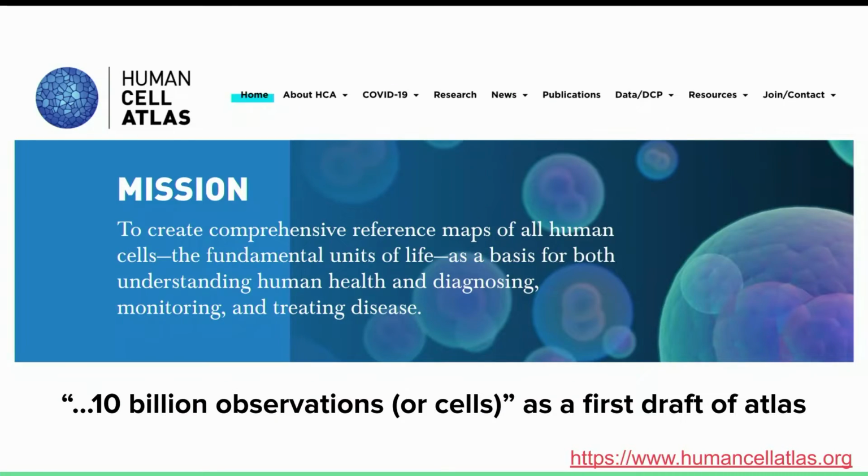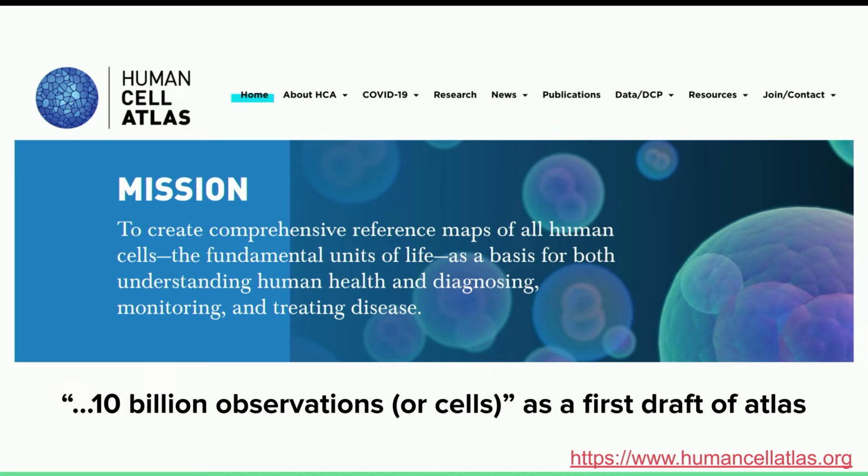In 2018 or 2019, they published a white paper stating that as a first draft, they aim to have an atlas with over 10 billion cells or 10 billion observations. That's a pretty big data set if you start to think about it.